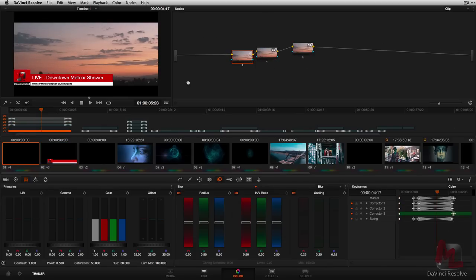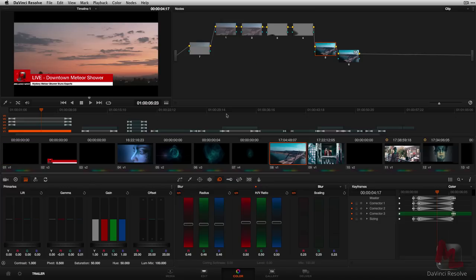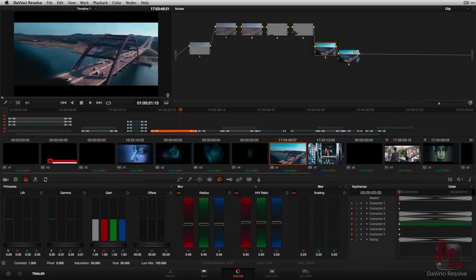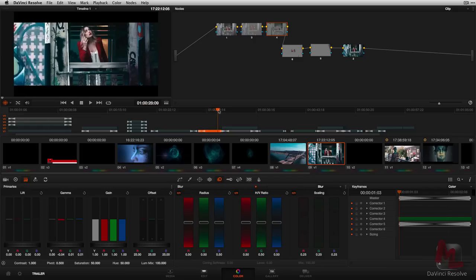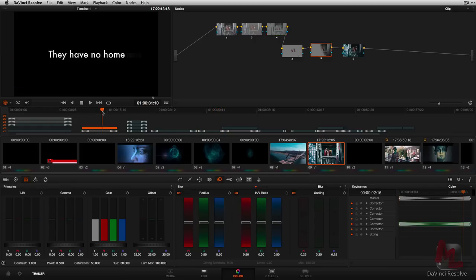Now, it's not all external plugins. On certain shots like these two, these are just power windows. So I've used different shape power windows to try and give a sense of scale. We've got one on the bridge and one on the water to try and make it feel like the spaceships are flying over. Exactly the same thing on this. It's just a simple power window. And it's all about really layering it up.